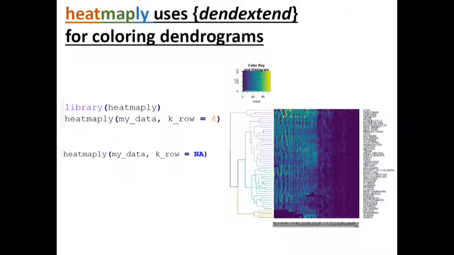So another package that I'm leveraging is this dendextend R package, which I authored with many other people who helped me. And that package is what enabled me to take a dendrogram object, turn it into a ggplot, turn that into Plotly, and then connect that into a heat map so it would be interactive. And a lot of features are thanks to that package. For example, we get dendrograms with colors that could highlight the different clusters we have.